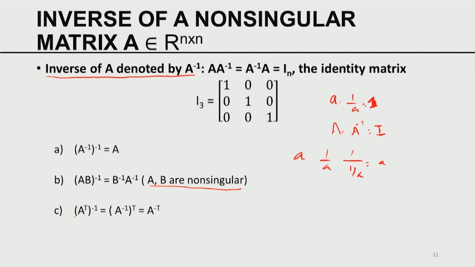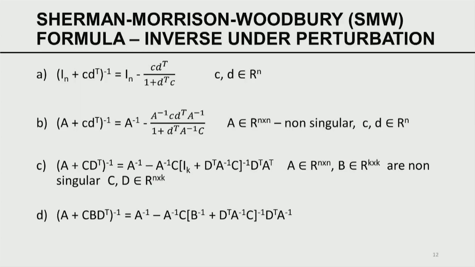The inverse of a transpose is the transpose of the inverse, and that is a combination. Inverse is one unary operation, transpose is another unary operation. I am talking about the conjunction of two unary operations. So the transpose of the inverse is the inverse of the transpose, and that is denoted by A to the power minus T. A to the power of minus T means the transpose inverse. I can perform any operation first, any other operation second. I can transpose an inverse or invert a transpose, both are the same; they are commutative.